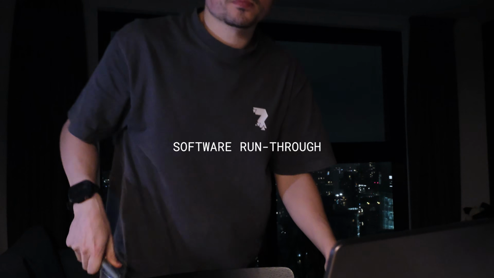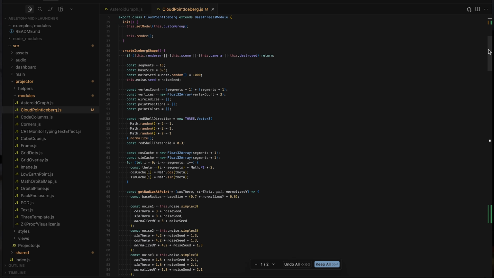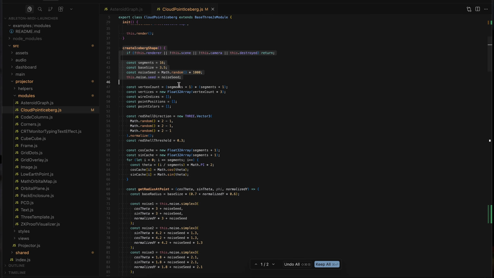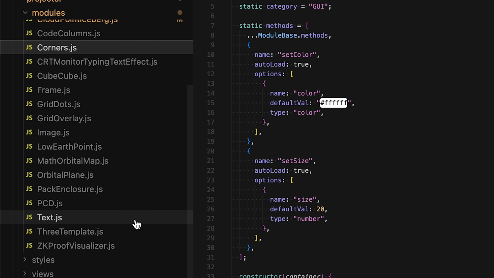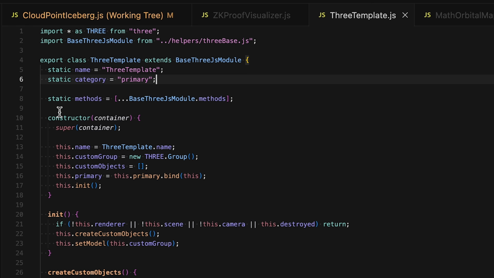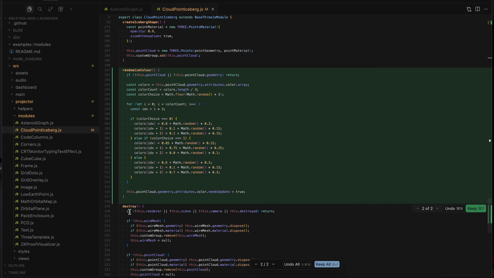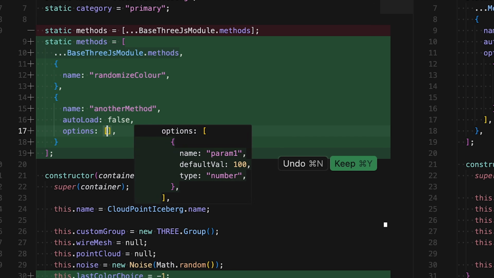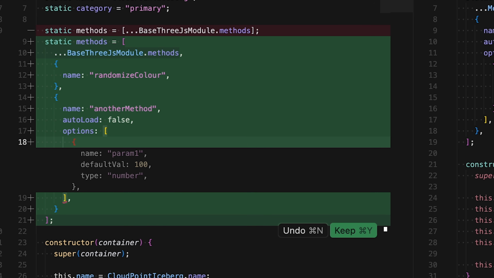Inside the repository, there is a folder specifically for visual modules. You can create a file and put together anything you like. It could be a basic HTML shape or a complex WebGL point cloud instance. It really doesn't matter as long as it's supported on the web. Once you're happy with the module, you'll want to add in some specific methods that enact some sort of visual change. It could be changing anything, simply from the color, a size, or even complex animations. These methods sit within the same file, and there's also an object where you can specify customizable properties that you might want to pass from your software later on.